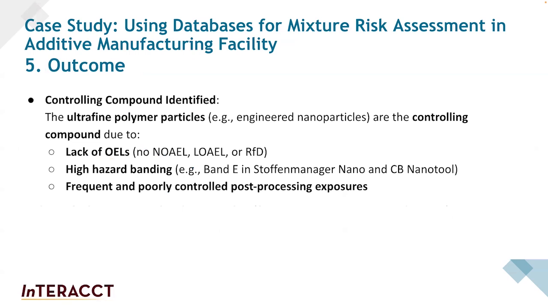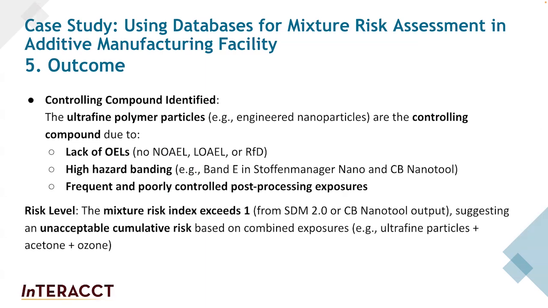In this case study, the assessment identified ultrafine polymer particles, such as engineered nanoparticles, as the controlling compound. This determination was made for three main reasons. There are no established occupational exposure limits, such as NIELs, LOELs, or reference doses. The particles fall into the highest hazard band, band E, according to both Stoffen Manager Nano and the CB Nano 2. Workers face frequent and poorly controlled exposures during post-processing tasks.